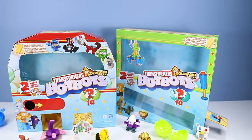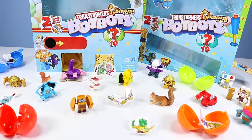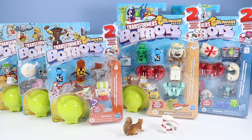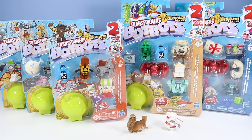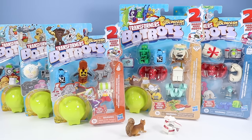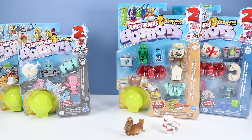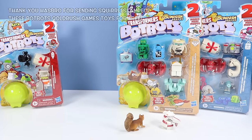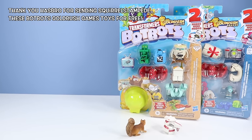So that is the gumball and the claw machine surprise packs from BotBots. These came out earlier in the year, still available on store shelves — I usually see them at Target. They're pretty fun though. I like the mechanics of the boxes and all the surprise capsules of BotBots. Stickers were interesting — I wish there was one more little surprise — but really fun overall. There's no way I'm going to get to BotBots Series 5 packages, so we're going to have to split this up into part 1 and part 2. You've just watched part 1. So keep an eye out for part 2 BotBots Series 5 Gold Rush Games. There is a lot more BotBots to open and plenty more golden BotBots to see.